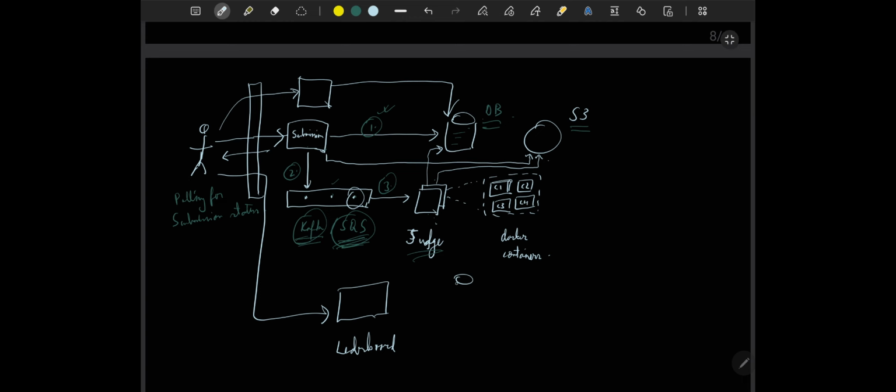Now it's the same DB. I'm just drawing it over here because arrows will otherwise go from here to here and it will pollute the diagram. But it's the same DB. So putting that marker over here, DB, and then a query will be done over here. Why? The main reason is simple: all the submissions that are coming now have been done by the judge. Anyway, the judge is updating the DB, like we have our submission table.